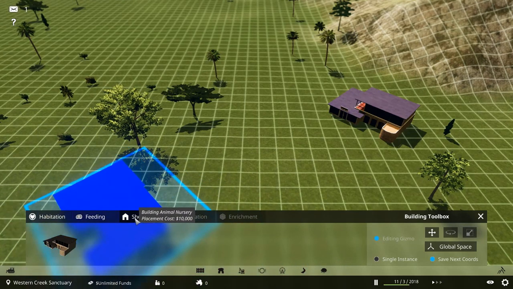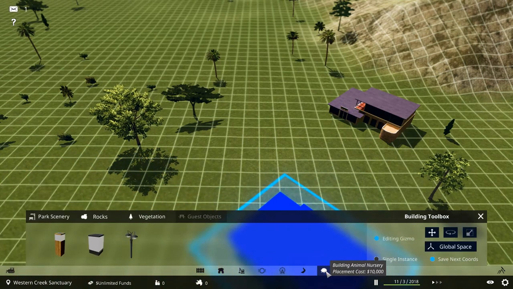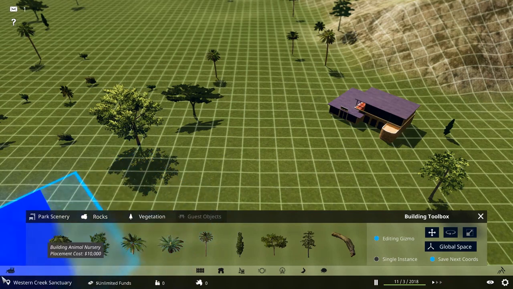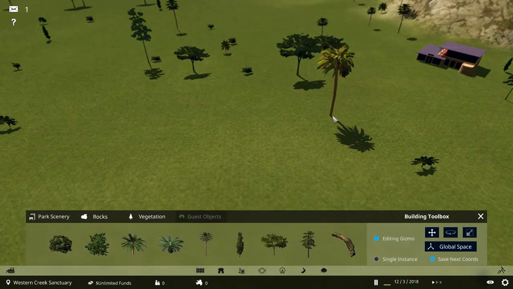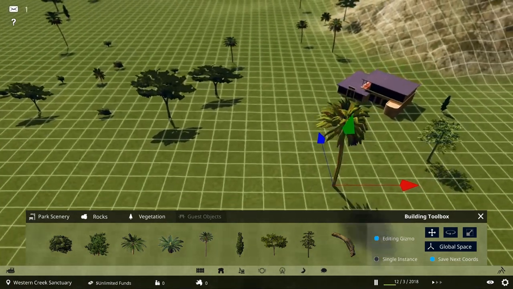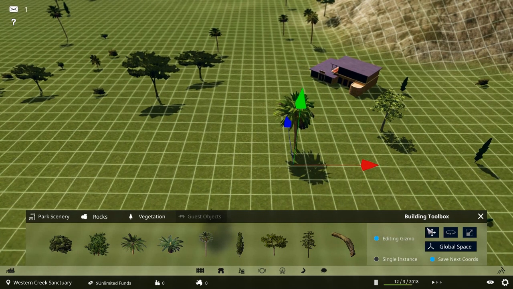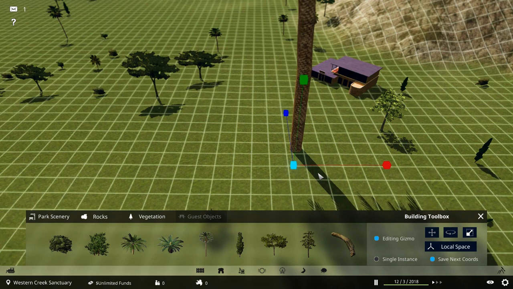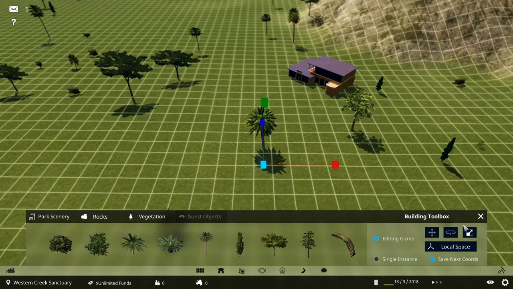Feeding, shelters, any shelters? No. Okay, maybe this vegetation. Ooh, yeah, look at that. That's nice. And we get the, oh, yeah, they did say something about this. You can make the same way you do with rocks in originally in the demo, and now you can actually move them. That's a giant palm tree. Yeah, you can move them to each size you want, so that's very nice.